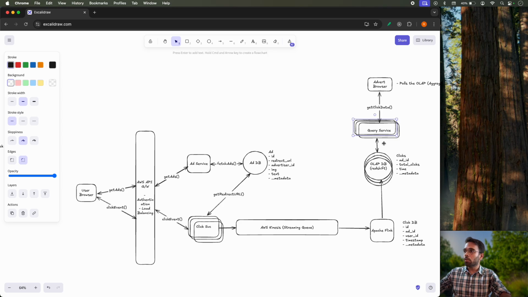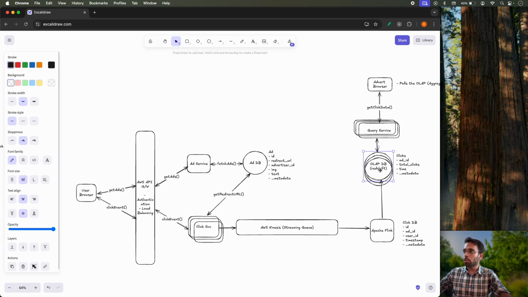Okay, so let's talk about this OLAP database sharding first. This database should be sharded on the advertiser ID. So I, as an advertiser, let's say, have 5 different ads running in parallel. Now I can query all those ads on the individual IDs as well, which makes sense. But I might also want to see the performance of all 5 ads in parallel and see which is the most successful ad, and then maybe remove the 2 least successful ads.